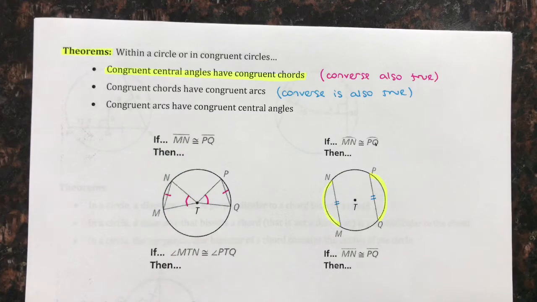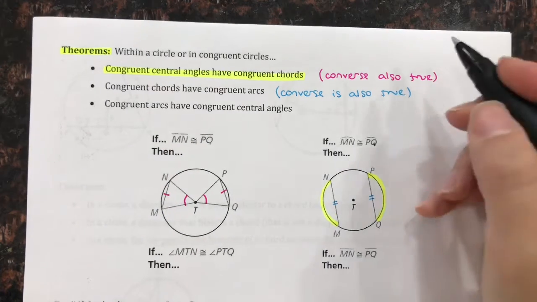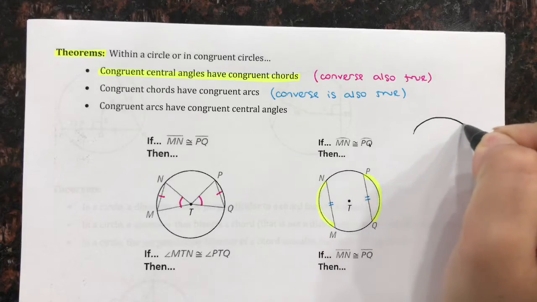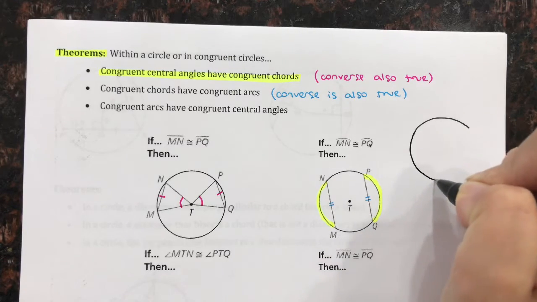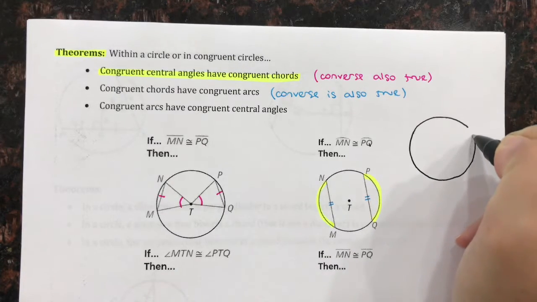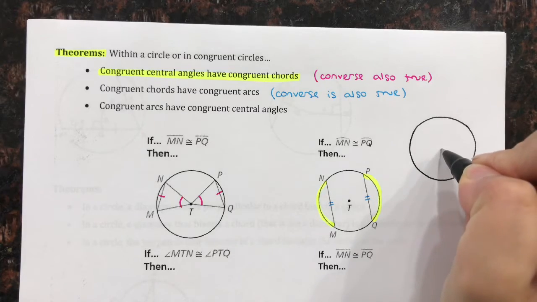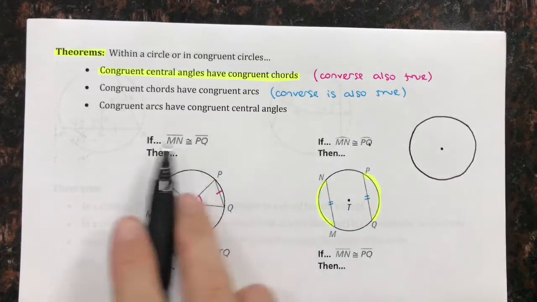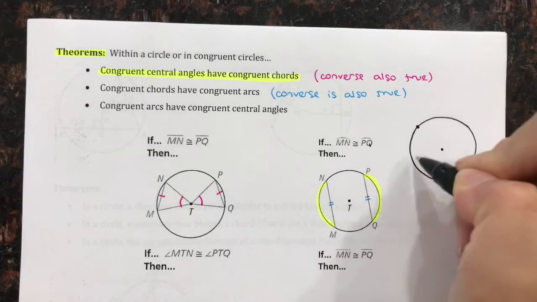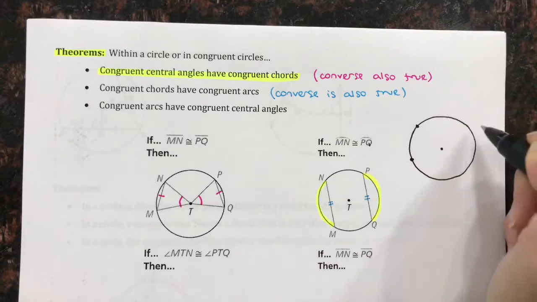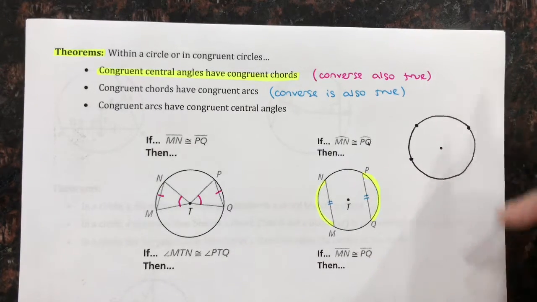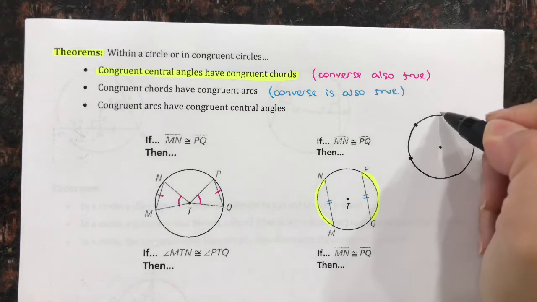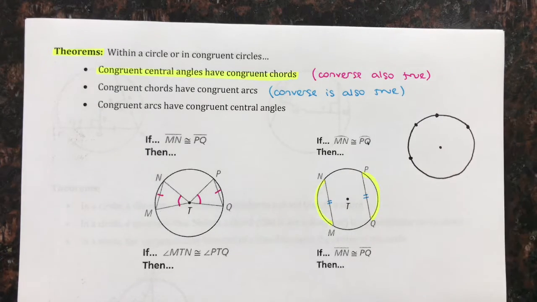Okay, so actually let's draw a third picture. I didn't include a diagram for this one. Pretty much combines the other two. So if we were to draw a circle, okay, if I have congruent arcs, so let's do that here. And I don't even need to put them across from each other. Let's just do it like this.